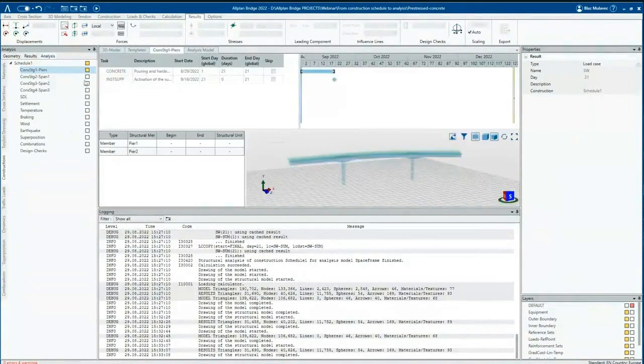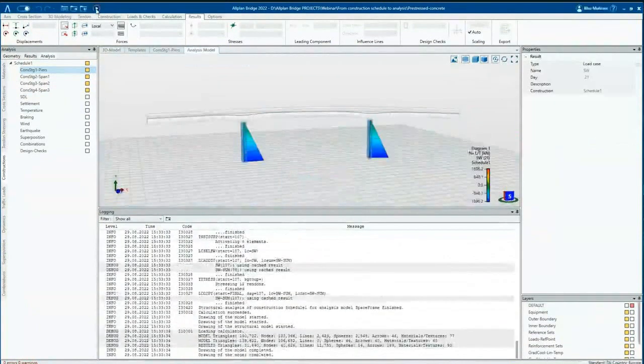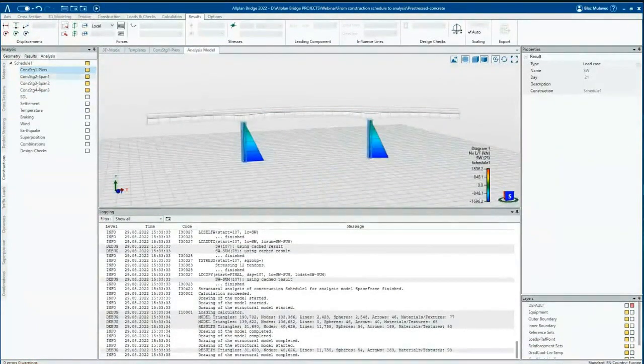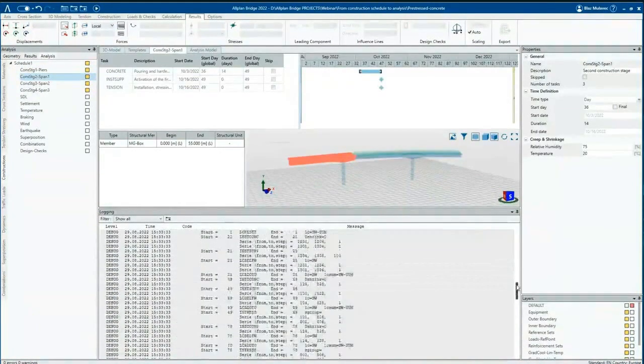Now I will activate also the next phases. And let's see again what has changed in the logging. For the first phase, nothing has changed.